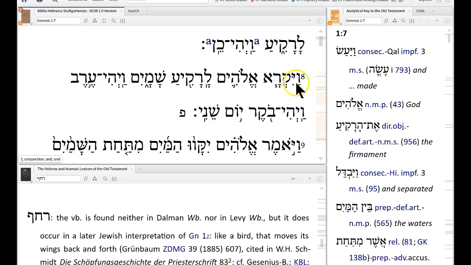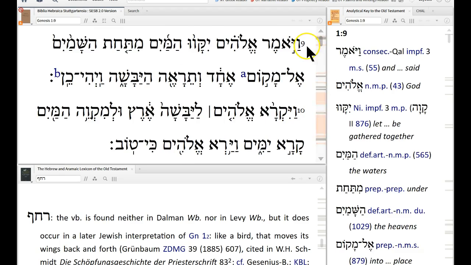Verse 8: Vayikra Elohim larakia shamayim, vayehi erev, vayehi voker yom sheni. So, and God called to the rakia. So this is the naming formula. Elohim named the rakia shamayim. So what is the rakia? First and foremost is shamayim. But we do have to ask ourselves the question, what's the relationship of shamayim here to verse 1? Bereshit bara Elohim et hashamayim. Is this the same? Is this different? And there was evening and morning, literally a second day. So see, there's no the here. And we've gone from the cardinal day 1 to the ordinal second, a second day.